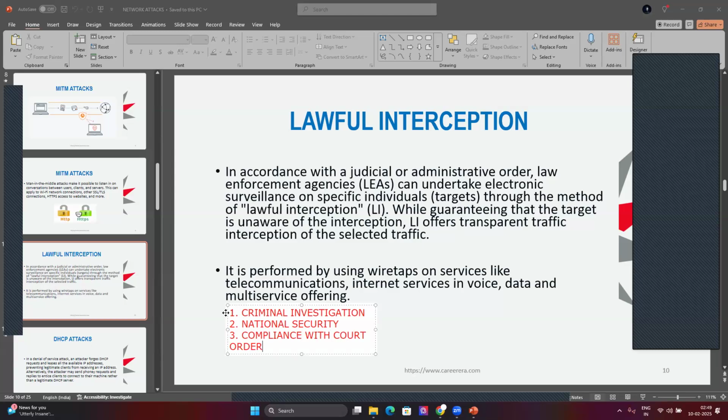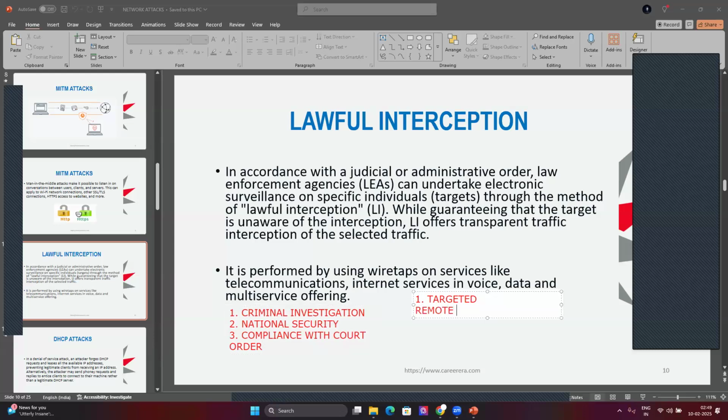Now, we have some different types of lawful interceptions. Like the first we have targeted, which connects two or more networks in the same geographical location.